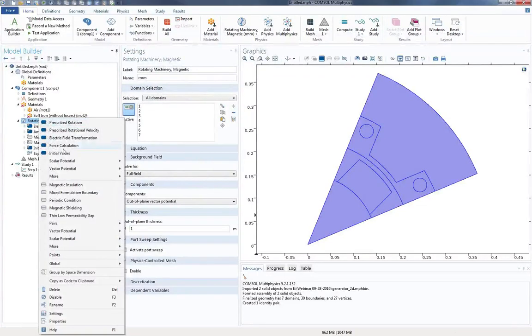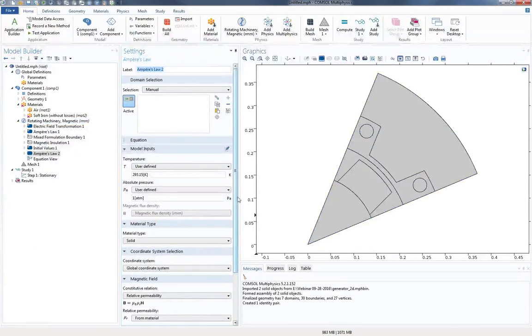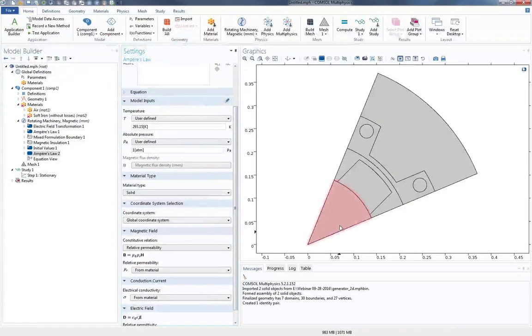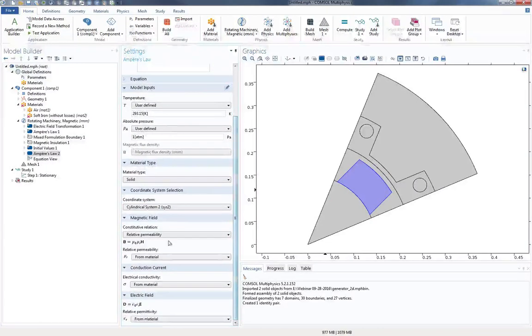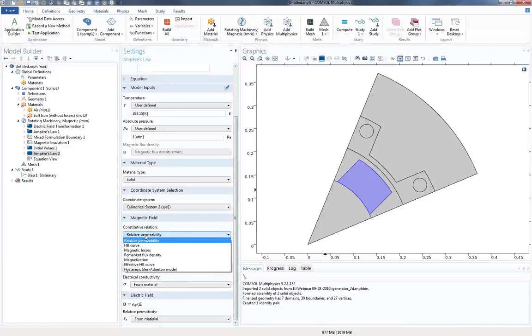If you right click on the top, you'll see all the domain level features. There is a scalar potential and a vector potential. Let's go for the vector potential and Ampere's law on permanent magnet. And now we want to choose the cylindrical system that we just added. So here, change it to cylindrical system. And to define a permanent magnet, there are two options. You can either have a remnant flux density or magnetization.